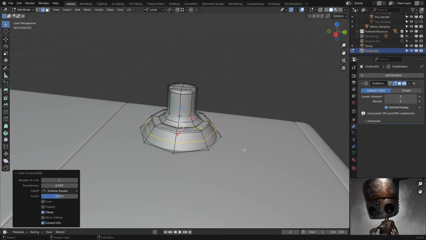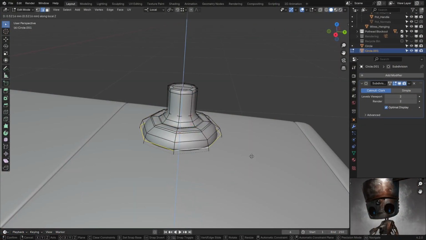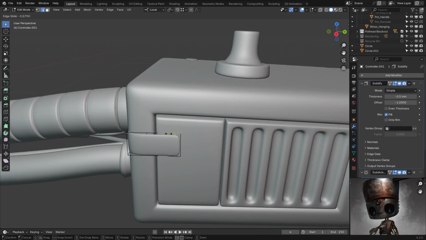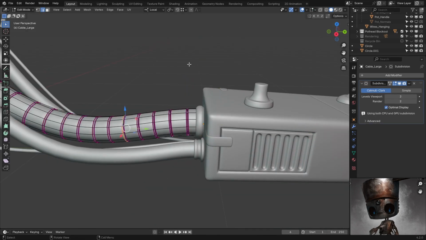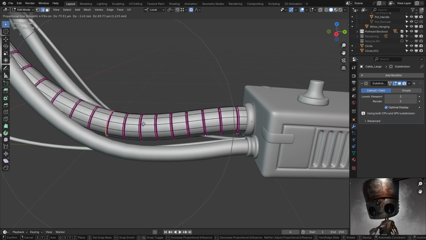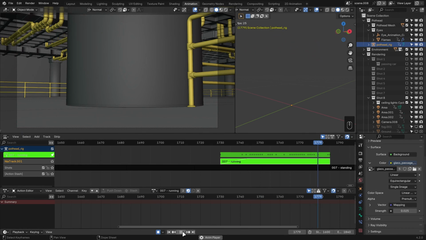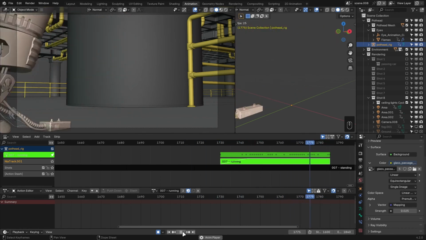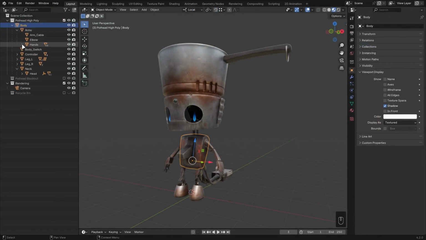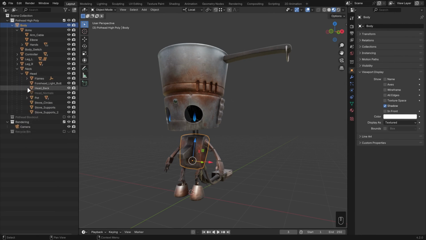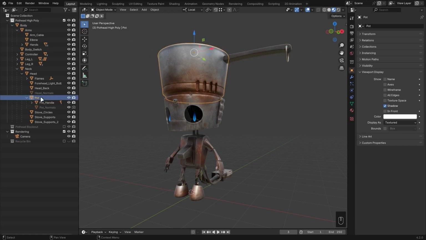The last part of the definition mentions easy to manipulate as one of the traits of good topology, because sometimes topology that's easy to work with can be a lot more efficient than topology that's technically better, but a giant pain to adjust. For the most part though, easy to manipulate means keeping things non-destructive and using modifiers for as long as you can, and keeping parts as separate objects so you can make changes really quickly. When you're finished modeling though, easy to manipulate can sometimes mean applying modifiers and combining objects so that the model is more performant and faster to animate. And while not technically part of topology, things like object organization, proper parenting, and having smartly placed object origins and local orientations all make a huge difference in how effectively you'll be able to model.